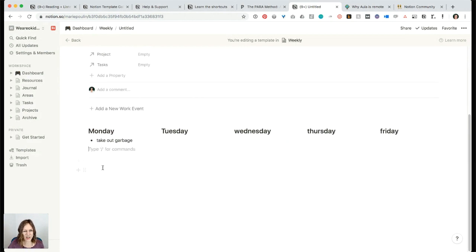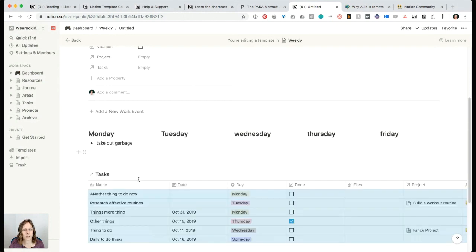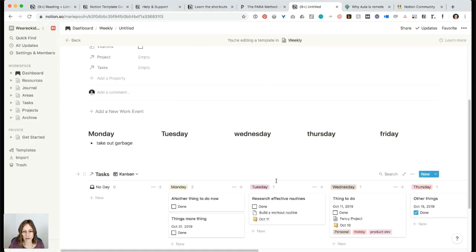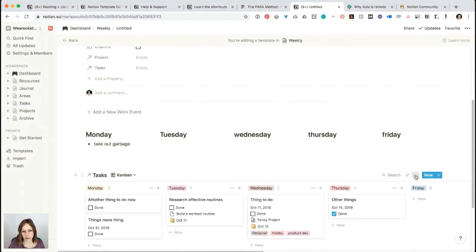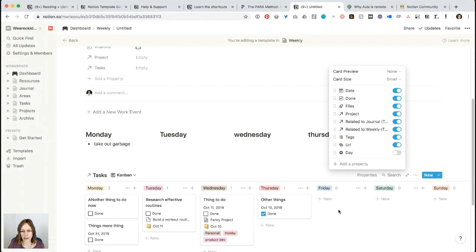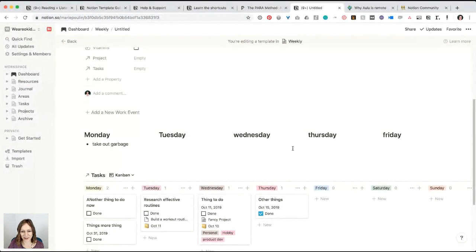I keep these separate from my tasks, which tend to be a bit more business related. And again, I sometimes might do this as a Kanban view. And then you can see it's already grouped by day. So the Kanban view needs a property like a drop-down selector to be able to do that auto sorting. And let's shrink it so that it's small. I'm on my laptop, so on my big screen I have it so that they're medium and sort of matched up here.